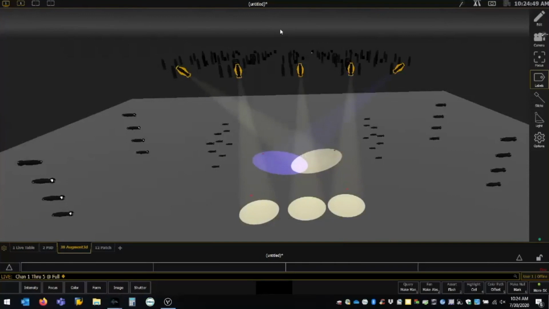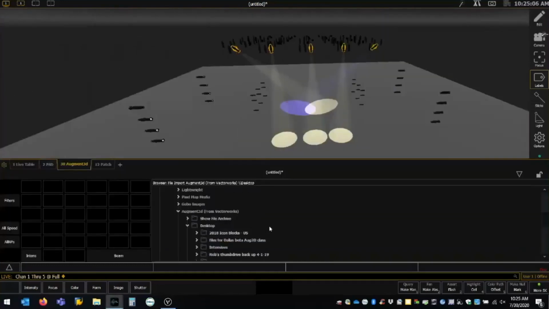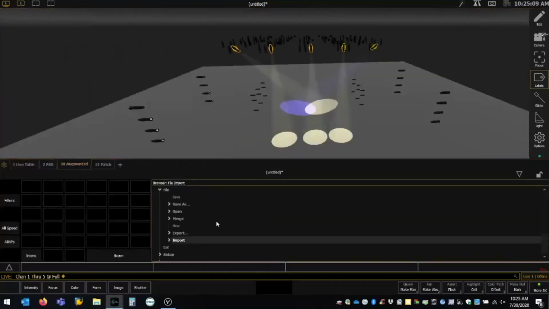All right, let's start. You had mentioned that the angle that's coming in from Vectorworks is the beam angle. Is there a way to change that to a field angle? I don't think on the import we can. I mean, you could change it in Vectorworks. Let's look, and Richard, feel free to chime in while I'm.